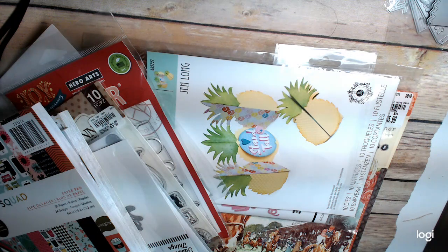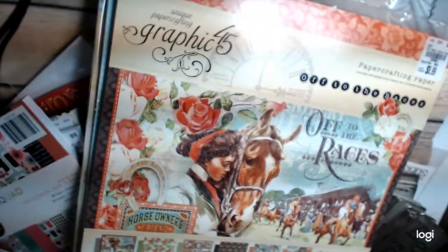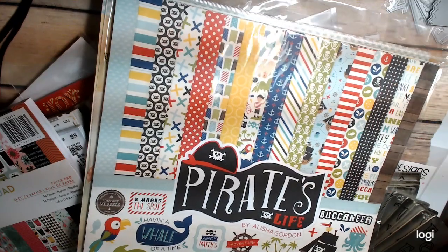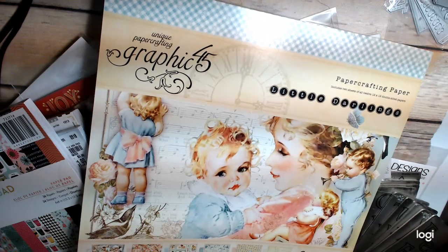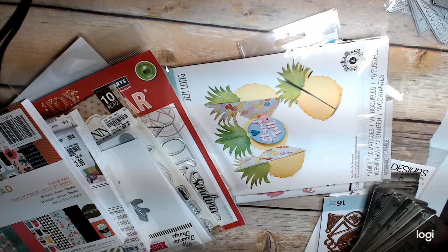All right. What you get? So you get 12 by 12 Graphic 45 Off to the Races, never used. You get this Pirate's Life paper pack, never used by Echo Park, and you get this paper crafting Graphic 45 Little Darlings, never used.